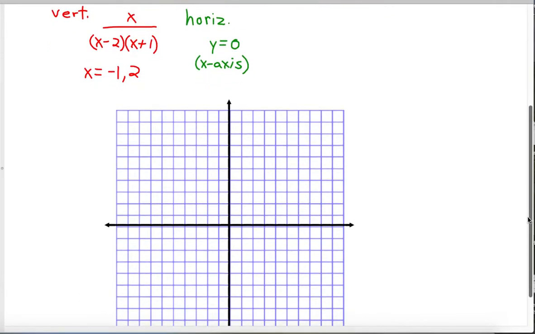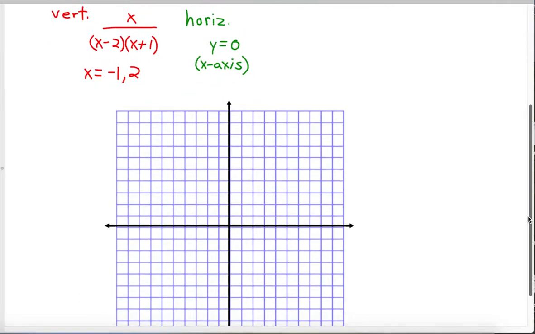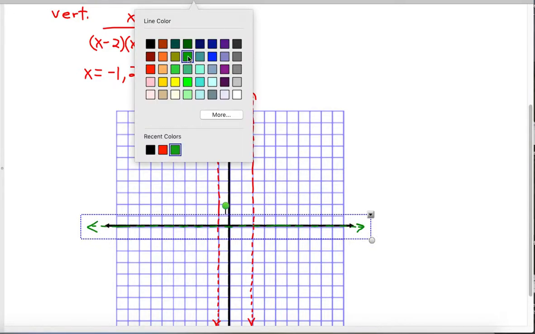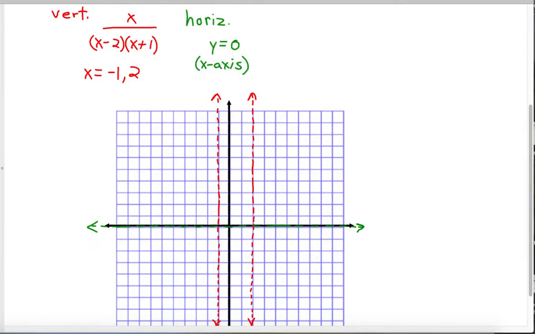Now I'm going to look at the red factored form to help me with this. All right, so first of all, let's use a dashed line. So x equals -1, and I'm just going to do this by hand. We know that that is a vertical asymptote, and then I should put some arrows, and then at x equals 2 is another one. Okay, and then y equals 0, or the x-axis. Maybe I should have done that in green, just to stay color-coded. Okay, so now we have to figure out what's going on with our graph.